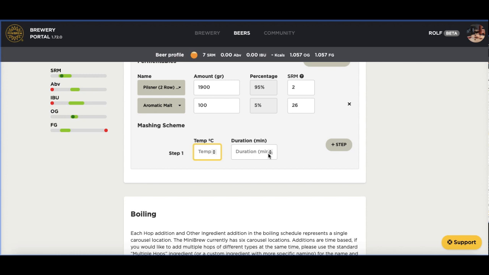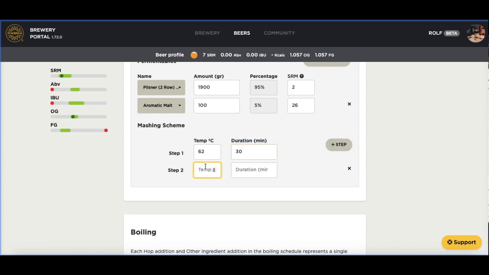A very standard mashing scheme can be a 1 hour mash at 66 degrees, but to indicate that there really are two different enzymes that are operating during the mashing, I want to start at 62 degrees. This is the temperature where one of those enzymes is most active and will give the most conversions. So that's why I will be going for 62 degrees. Normally, after let's say 30 minutes, the most part of the conversions has been done, and you can transition to another step. Since I still want a little bit of this first enzyme to work, but also to start getting my second enzyme into working, I'm going for a 68 degrees step.